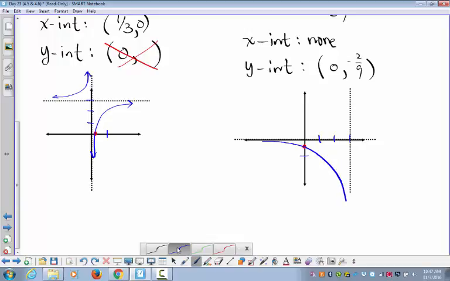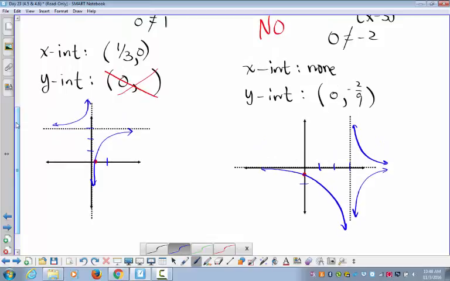It has to approach both asymptotes. It has to go through that y-intercept. There's no crossing point, so it has to be that. The only other option would have been up here, but it can't be up there because there's no y-intercept there. But now when we jump over here, we do need a little bit of extra information. There's only two choices. It's either this upper arch or this lower arch, one or the other. Can't be both. It's a function, so it can't be both.